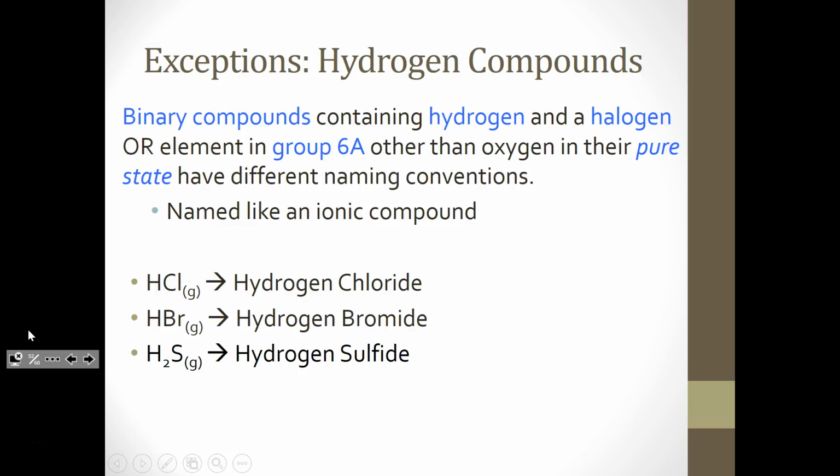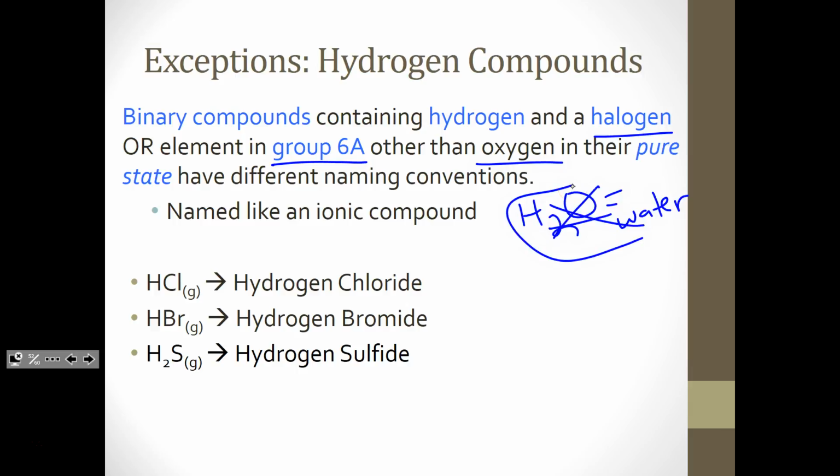It's basically saying when you have a binary compound in which hydrogen is the first element, so hydrogen and then blank, something is going to fill this spot right here. Whatever that second thing is, it could be a halogen, or it could be an element from group 6A. The reason it excludes oxygen is because if oxygen was here, and of course you need two hydrogens to balance out that oxygen, what is this? Obviously that's water. So that's why it says exclude oxygen, because oxygen has its own separate naming convention.